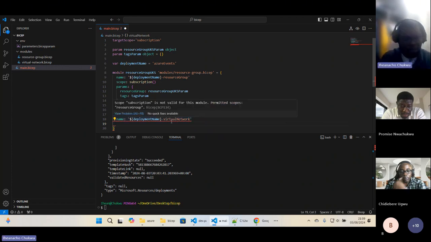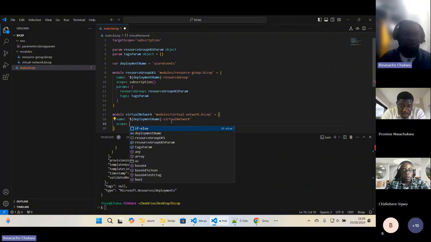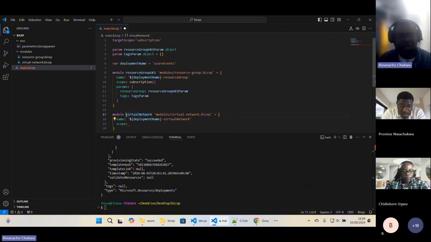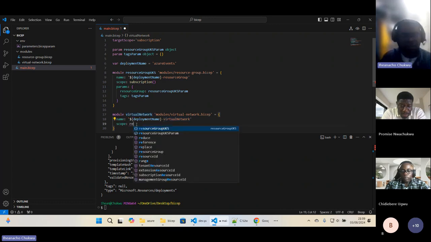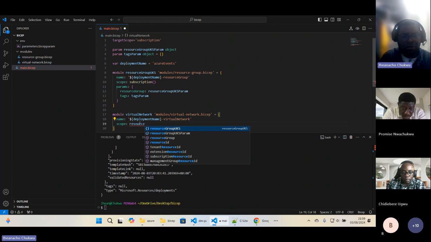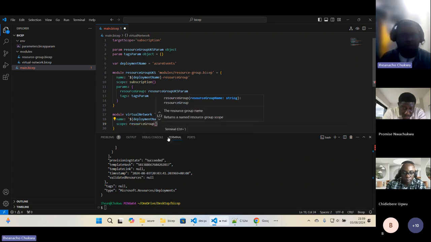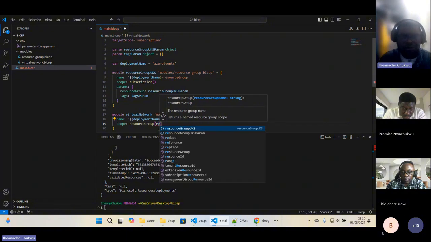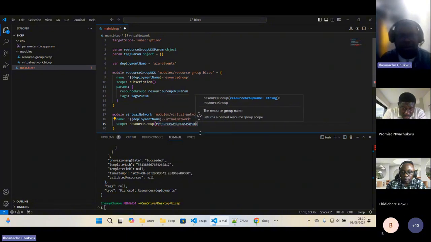So a little explanation here. The scoping of this would be to a resource group, because when you create a virtual network, you need to create it to a resource group. Basically, that's the way we'll be expecting it to be. So resource group would be the scope. Yeah, this will be the scope. It says scope it to parameter, that's name.